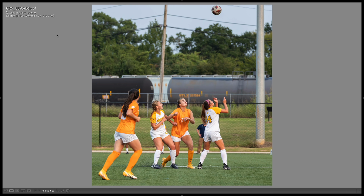All right, here are the photos from the UTC versus Tennessee match. And like I said earlier, I was super thrilled to be able to have the opportunity to shoot this. You can look up here in the top left and see settings, what lens was used, what the millimeters were, what the shutter speed was, what the aperture was, what the ISO was. And I shot auto ISO through this entire match and it seemed to work just fine. The last time I did soccer, the auto ISO wasn't working very good because the background was all sorts of different brightnesses. So I had to do that one completely manual, but this one, auto ISO, worked just fine.